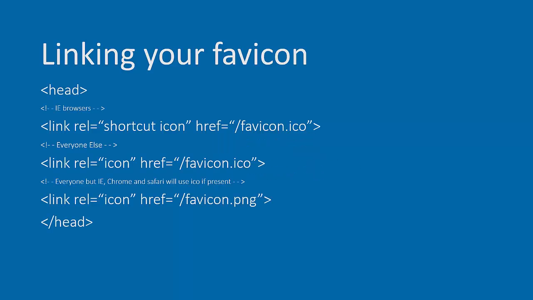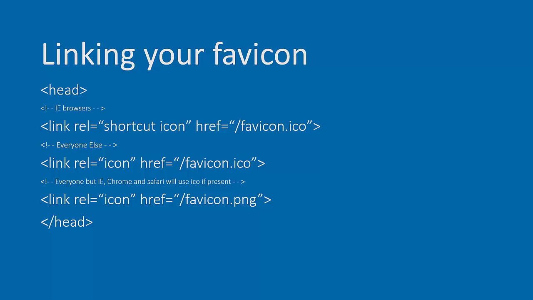So before we jump into Photoshop, I want to show you the linking of your favicon. This is where it really gets interesting, because back when it started in '99, this was your link in your head tag. You had a rel attribute to show the relationship between this link and the document, and then a shortcut icon value. And I'm sure we've all seen the favicon.ico, which is usually in your root folder, which is really where you want it to be.